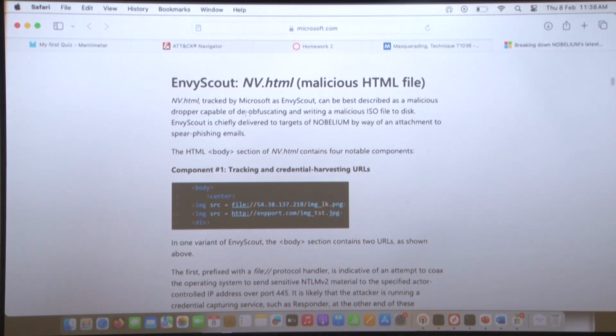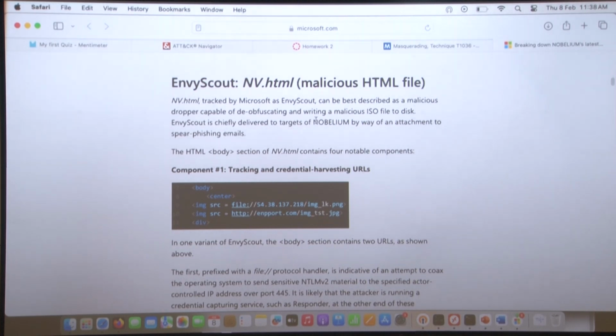It means this HTML file is capable of dropping malicious executables on the machine, then deobfuscating them. It means the executable which has been dropped is obfuscated. So, there is one technique to obfuscate and another technique to deobfuscate. You can choose those techniques.